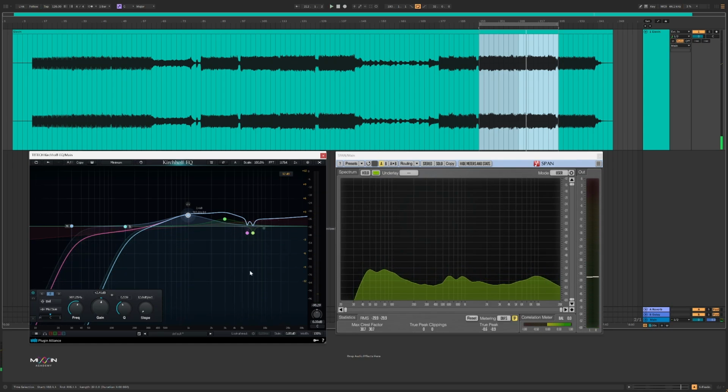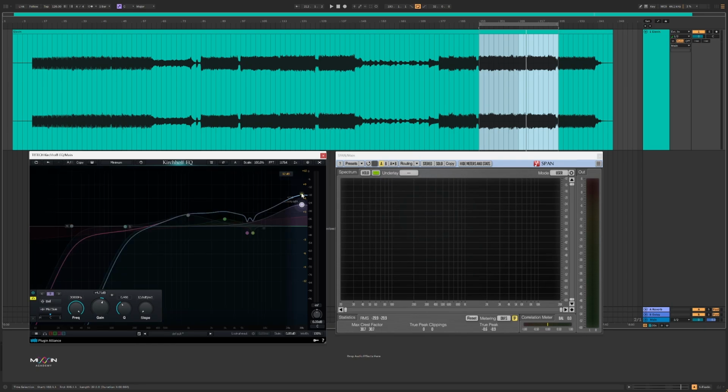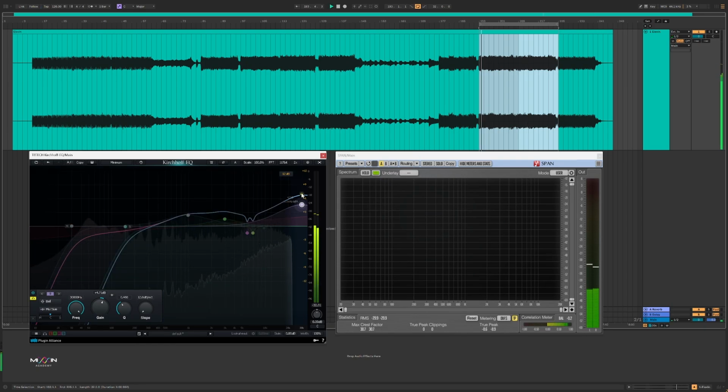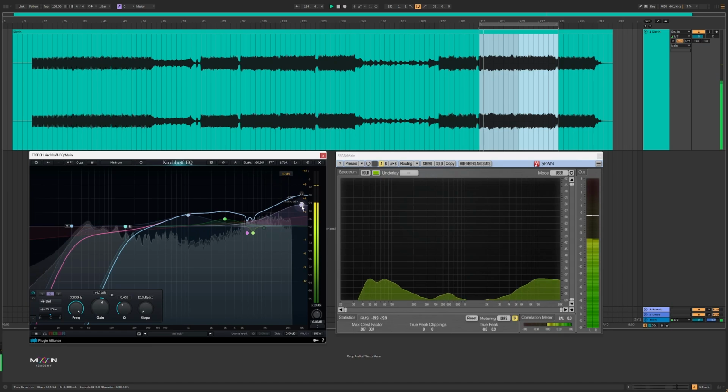Now, another thing we could do here is we could try to pull out the stereo information in the highest of the frequencies. Let me show you what I'm actually talking about. Let me play that part of the spectrum for you. Only that part of the spectrum. So, the super highs. Okay, like right here. You see that part of the spectrum?